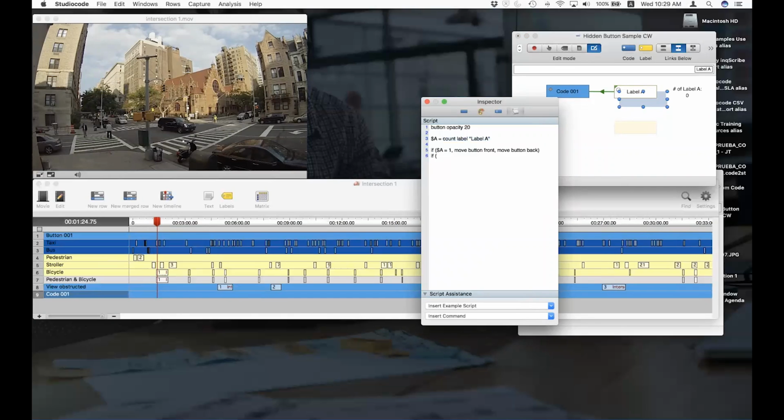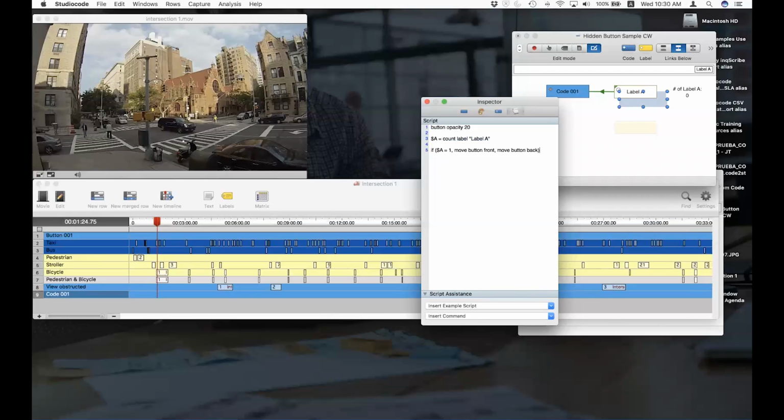and then in this case, we're using this variable, right? $A, so X, if this equals 1, so this is our condition, like if this were algebra, we'll say X equals 1, then the next thing after the comma is what is the action that we want. The action that you want. Okay. So we want that action to be move button front in terms of layers. That's the specific command for that button. Okay. And then after the second comma is the action that we want if the condition is not true. So if that condition is 2 or 0, or 2 or more, or 0, then we'll move the button back, right?